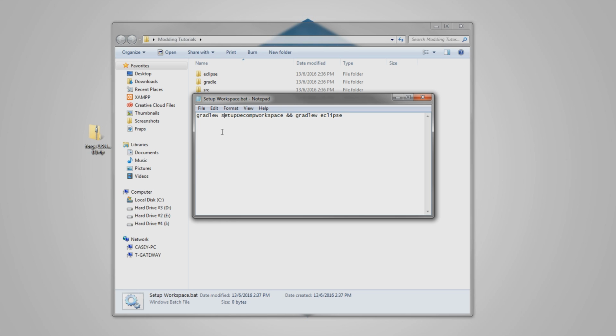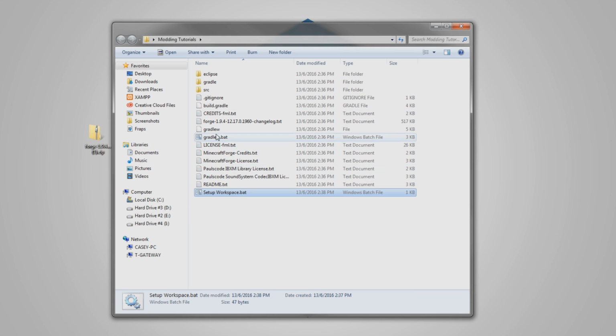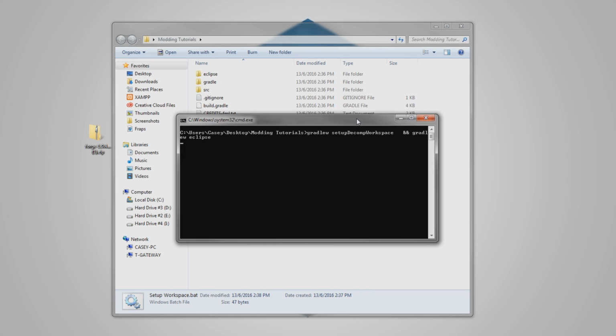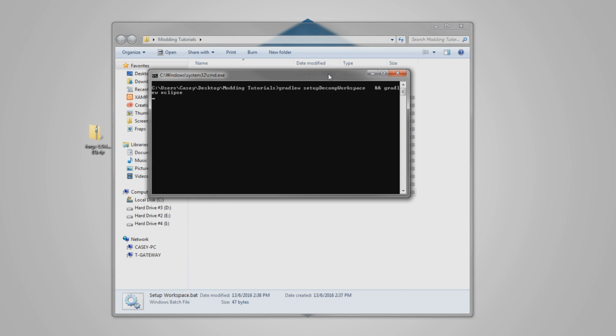But once you've typed in that, go ahead, press file, press save. I'll put this in the description just in case you type it out wrong, but I'm sure you won't. We'll just save that again to make sure. Close that off, and then we're going to go ahead and double click on the bat file, and this is going to start basically decompiling the source code and then setting up the Eclipse environment.